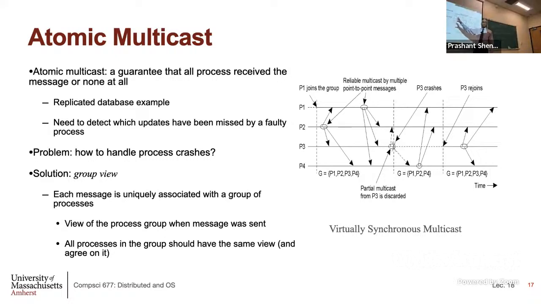Now, that's just an idea. The question is, how are you going to implement atomic multicast? It's a complicated problem. There are multiple approaches, but the one we are going to look at here is called the group view approach. The idea here is the way you are going to enforce all or nothing property is to actually track whether the group membership has changed, as some process crashed or disappeared in the group. So long as the group is static, the network using TCP can deliver your message successfully. So you get the all property. But in the midst of delivering a message, if some process crashes, you will have what is called a group change or a view change.